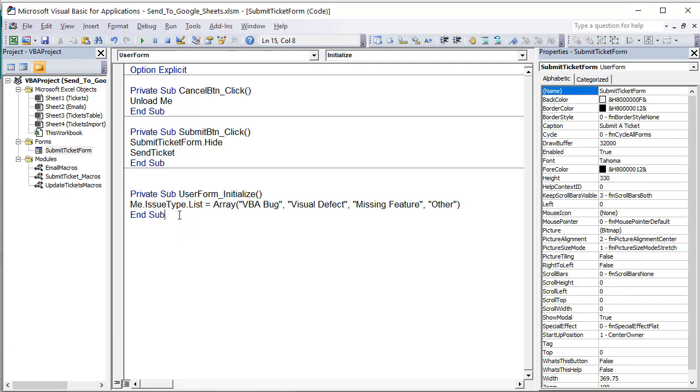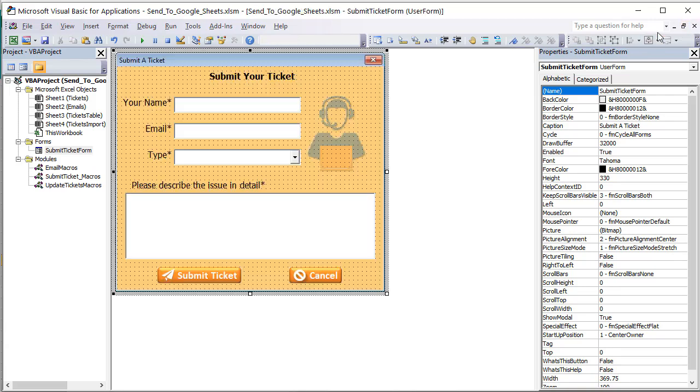I didn't want it based on any specific cell items or any specific workbook, because I want to be able to drag and drop this workbook into any workbook. So these are dynamically placed here, based on just the settings right in VBA. You can change your own, of course, as you like, but keep that in mind. If you're going to use a list form type, you might want to add it, especially if you're going to be dragging and dropping into several workbooks. So keep that in mind.